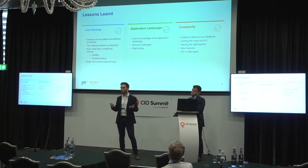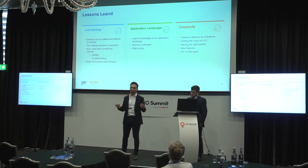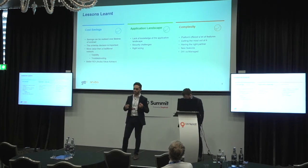Visibility across your network is something that you can get regardless of the underlay that you have. And in the past, if you tried to implement such a solution, it would be quite expensive because you had to add this on top of your transport, your providers. The ease of troubleshooting is also very important and very valuable. It is quite easy and very quick to fix an issue these days because of the visibility that SD-WAN gives you. And the quicker you fix an issue, the less impact it has on your business. Therefore, that is something that you can value in terms of money.